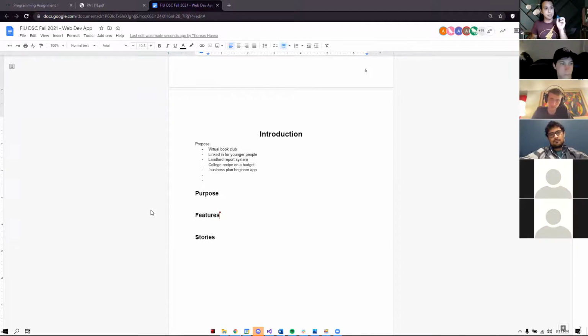If it gets a put request, meaning update, it receives information, updates it in the database, and then sends a signal back saying the database has been updated. A delete is self-explanatory. It deletes stuff from the database.